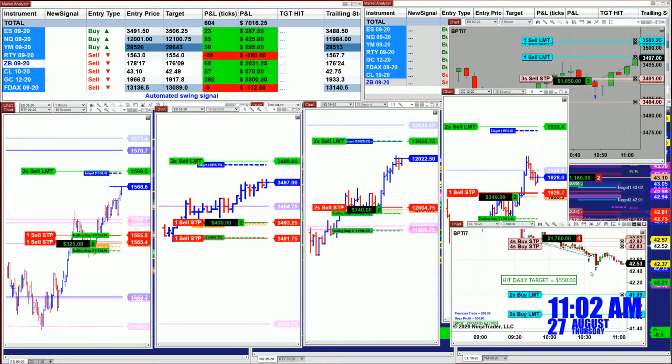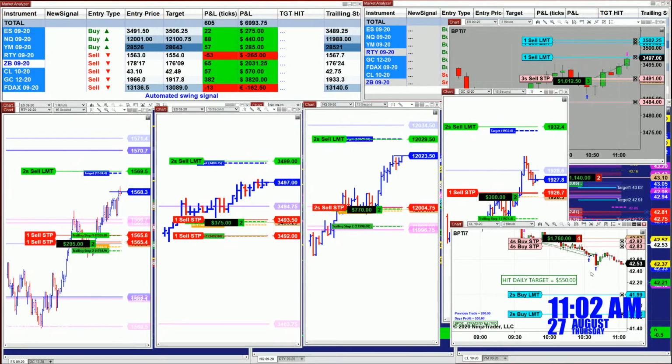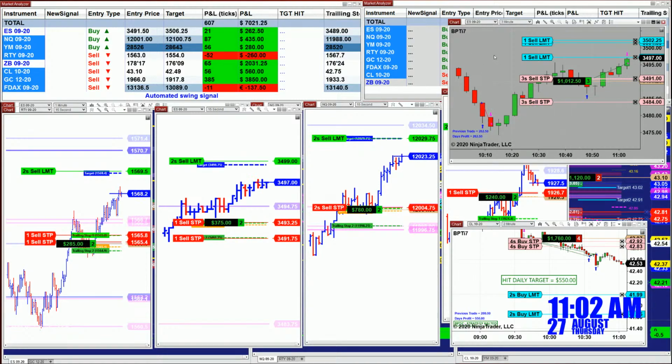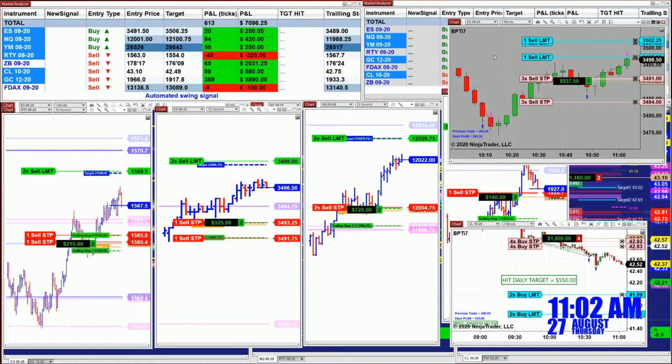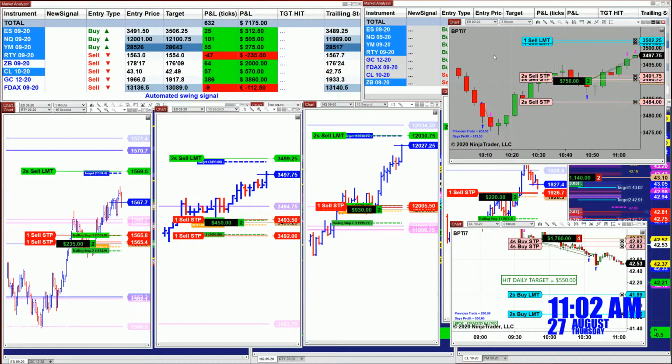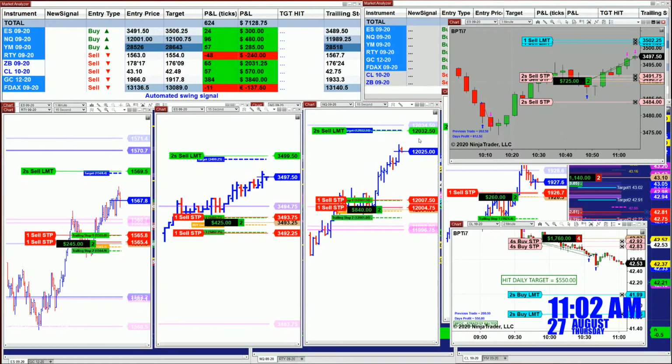So there we go. We are about to cross the 1,000 on the ES with the TI7, and now we are about to close the second trade. There we go. We are one tick away to close that trade, the second trade. There we go. We did.